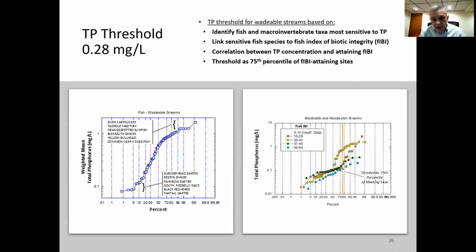The state of Illinois does not have a phosphorus standard for rivers. There was an effort in the last 5 years to develop one, which you've heard us refer to as the Nutrient Science Advisory Committee, which was only partially successful. It is a complex relationship that we're looking at, where we're trying to relate total phosphorus to aquatic life. So we took a bit of an unusual step here.